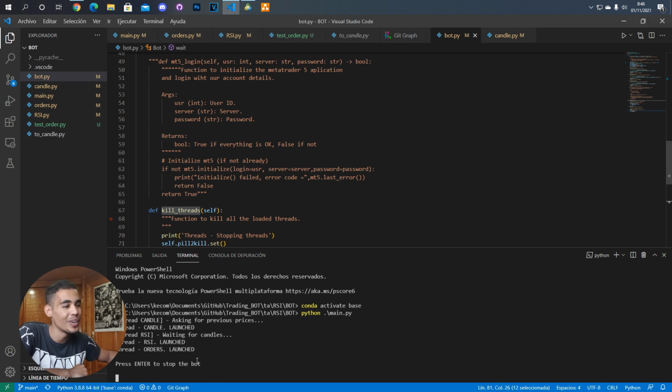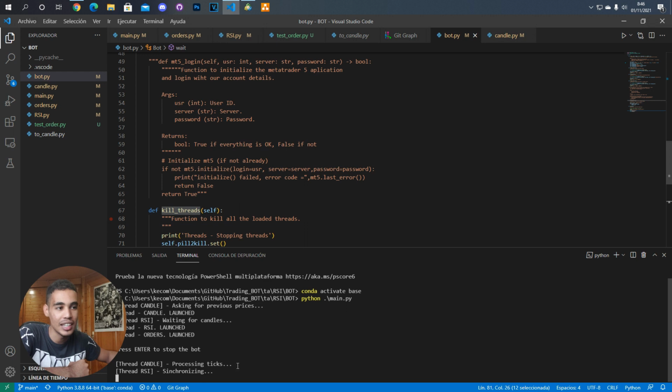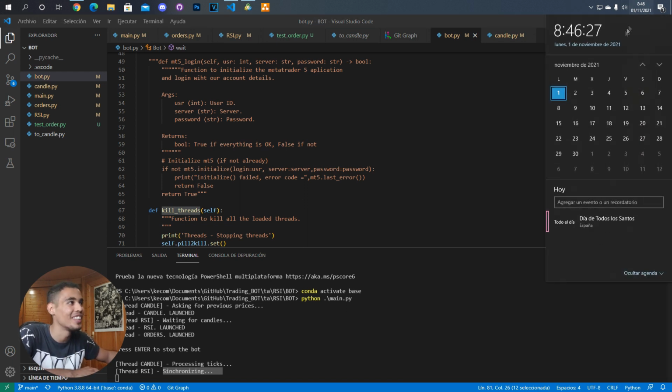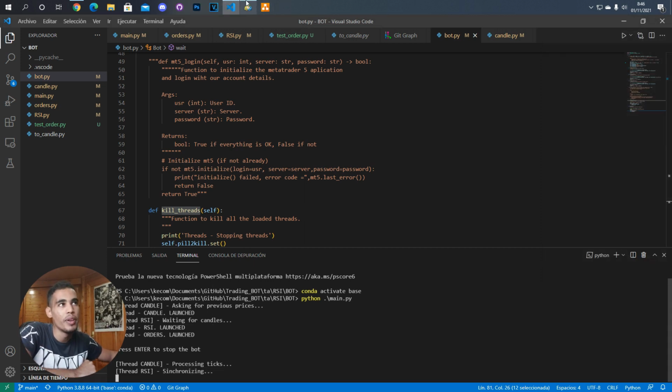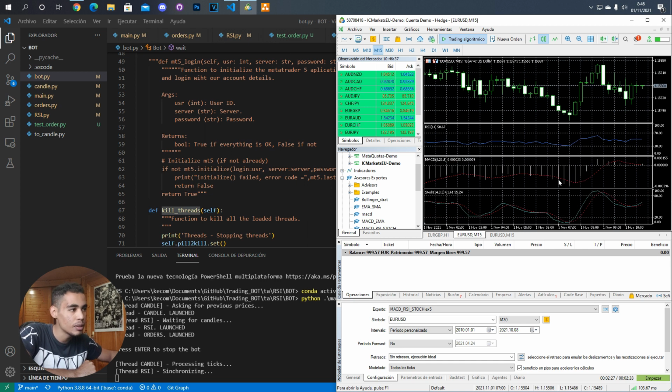So we just have to wait, and well, this usually takes a little bit of time, but yeah, here you are seeing that now we are just processing the ticks, and here the RSI is synchronizing with the market. So here, if we've done that 1 minute before, it will be synchronized, but it is not going to be synchronized now.